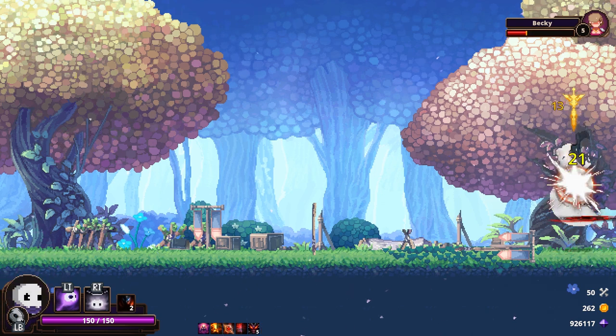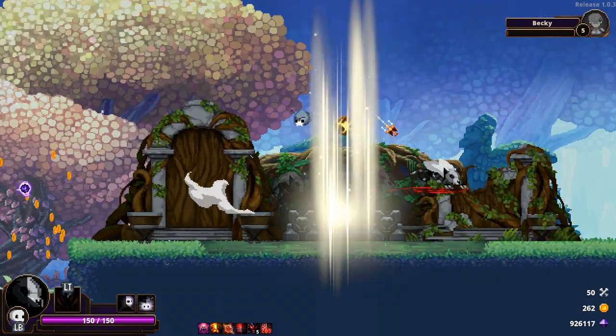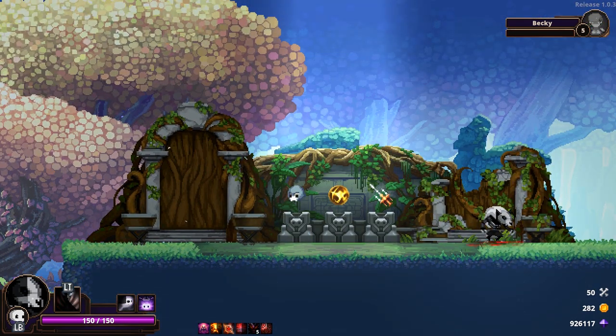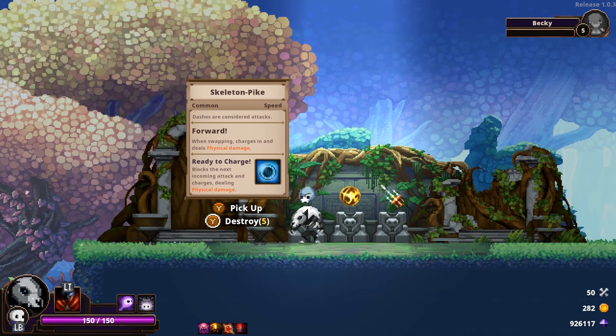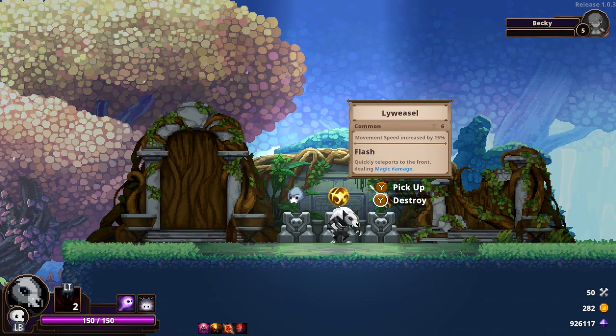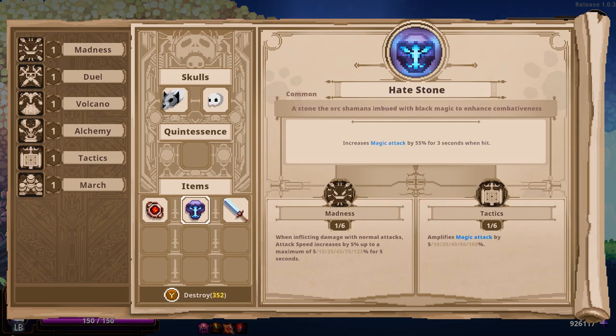She's about to do her ultimate move. Is she? Or are you gonna... Yeah, there you go. Are you gonna sit there thinking about it? Boom, look at that. Now, we've got a very interesting crossroads. We have Skeleton Pike. We have Lyweasel, which I've never really used at all. And we have Rake of Fury. Now, I said before that we were keeping our options open for Madness.